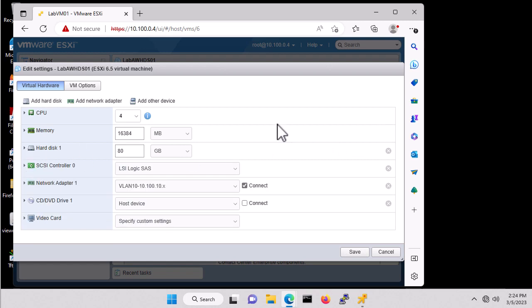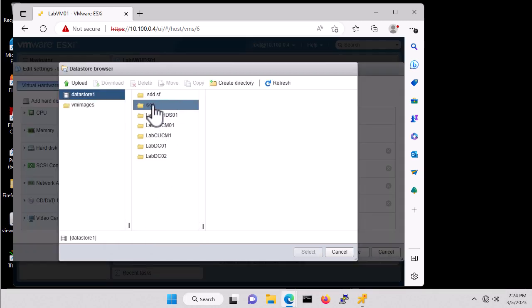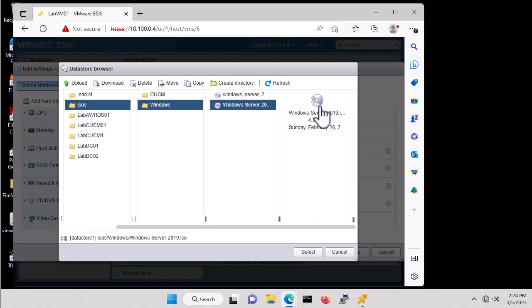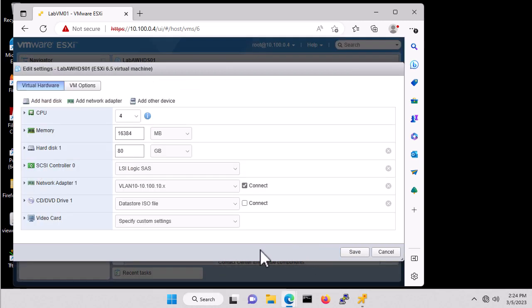Okay. We're now going to go down to CD DVD, data store ISO. Select ISOs, Windows, and it's going to be Windows Server 2019. Select and click connect, click save.